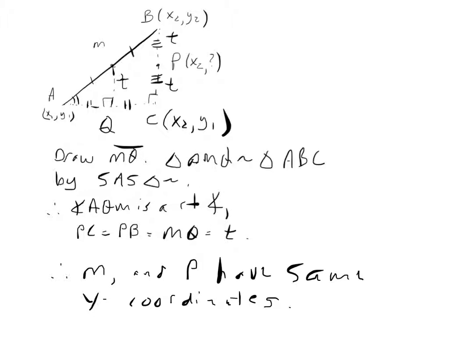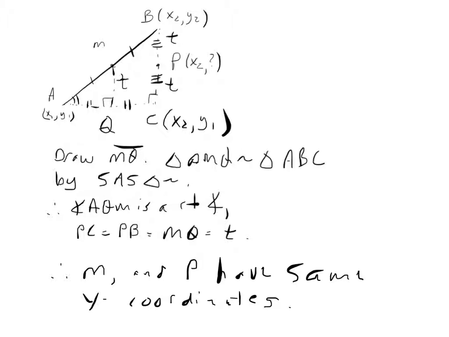Now, our key step here is we're going to draw segment MQ. And then we want to look at triangles AMQ and ABC and show that they're similar. Thinking back to geometry, we can prove that two triangles are similar. One of our methods is the side-angle-side triangle similarity theorem. And you'll notice the scale factor of AM to AB and AQ to AC is 1 to 2, and that both those two triangles share angle A as a reflexive angle. Therefore, we get those two triangles similar.